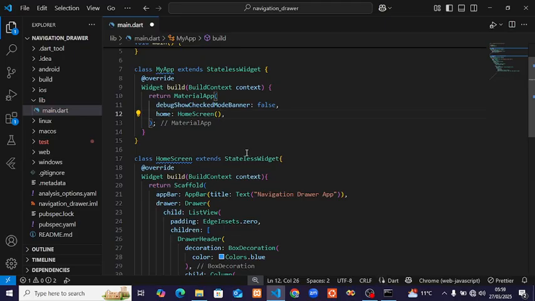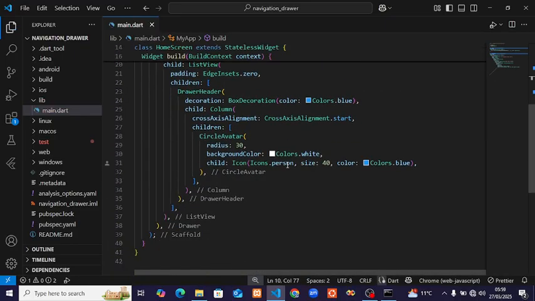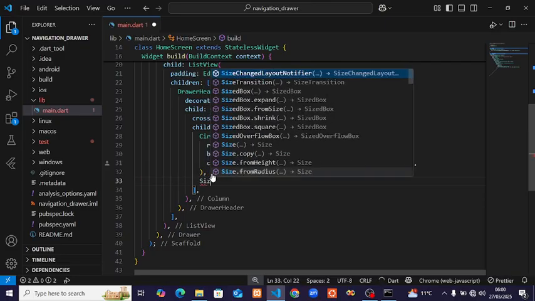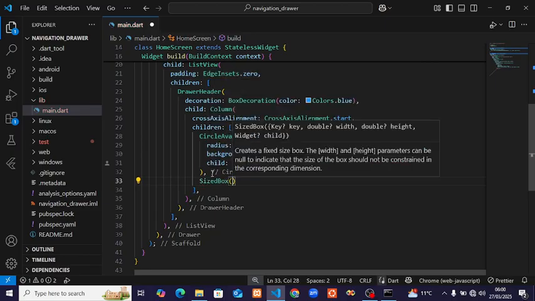Now the other thing you need is to have some space. To create space between the icon and the different text that we are going to list down, we need a widget known as SizedBox. With the SizedBox, you can set its height.